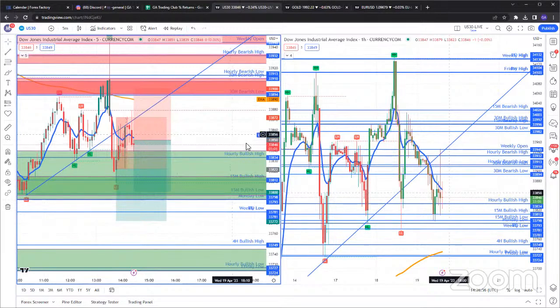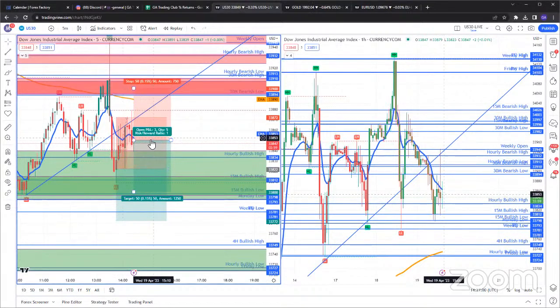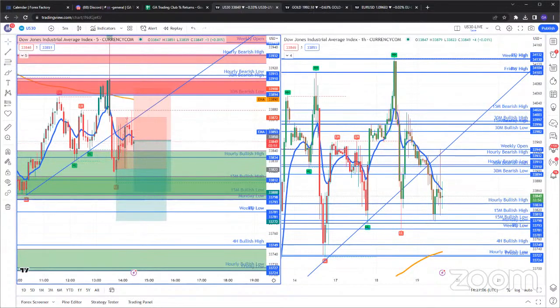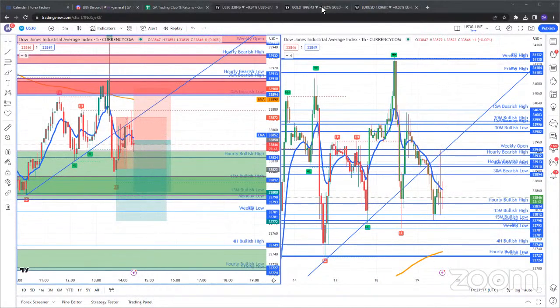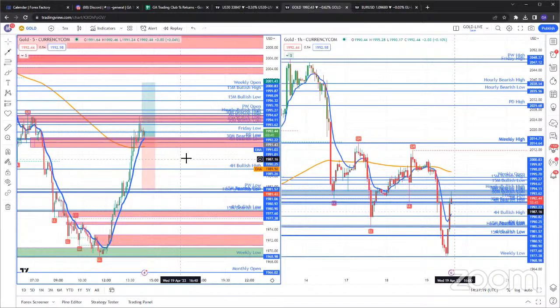So if you enter any of these trades and you recover your losses for the day, for the loss we took on US 30, I'm using a bigger lot size here. If you recover the first official loss we took, on either this gold US 30 sell or this gold buy, you can be done for the day until we find another trade to start over again. Hopefully that makes sense.